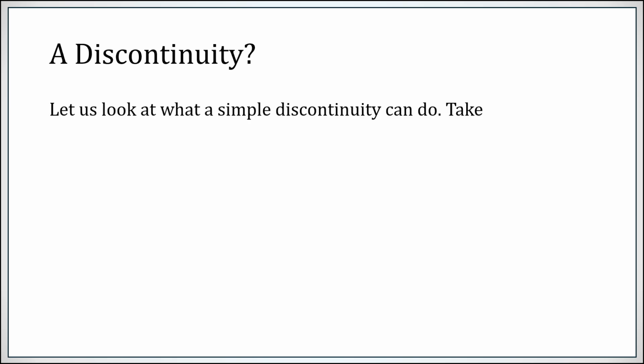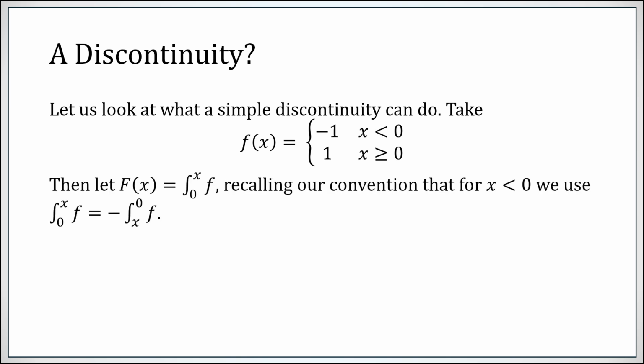So what happens if there's a discontinuity involved? Consider the step function little f that jumps from -1 to 1 at the origin. We're going to define capital F of x to be the integral from 0 to x of little f. Now there's this convention commonly introduced in elementary calculus courses. I don't think we've actually formally stated it. If x is less than 0, we still allow writing the integral from 0 to x to simply be -1 times the integral from x to 0. So using this convention, one can quickly find that this integrating function capital F is just the absolute value.